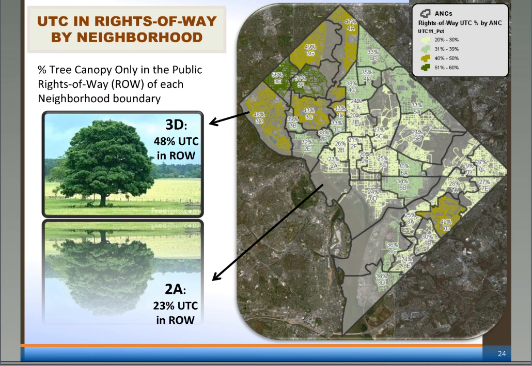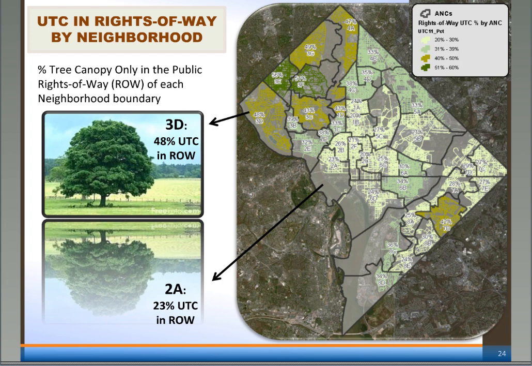This next example I had alluded to earlier, where we are taking the street right-of-way. So this is all of your streets and roads in the city. It's basically everything that's not a parcel, of course. And we're taking that area and we're clipping, like a cookie cutter, the tree cover and the planting space to just that zone, or just that area.